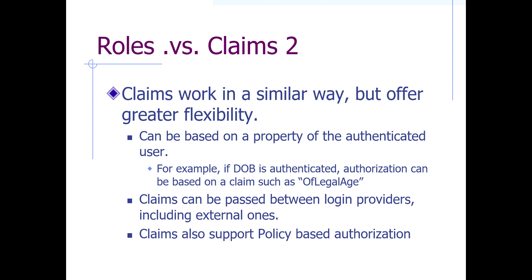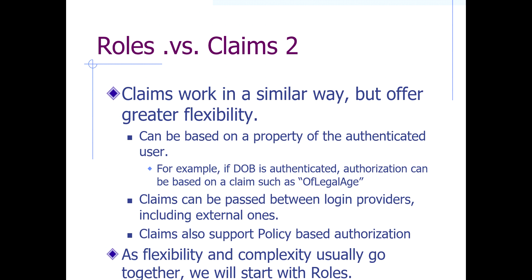Claims also support policy-based authorization to make your life even simpler, in the same way that we can with roles. So why wouldn't we just focus on claims? Well, you can. It's perfectly valid to do so. But I'll make this little argument to you: as flexibility grows, complexity usually goes along with it. Because we're just starting out and learning this system, it's a lot easier to start by focusing on roles. It's traditional, and everyone understands that you have to be a supervisor or an administrator or whatever in order to carry out certain operations. So we'll start with that, and later on we can always switch to the more detailed, flexible arrangement of focusing on claims instead.